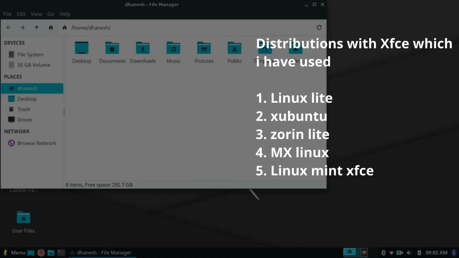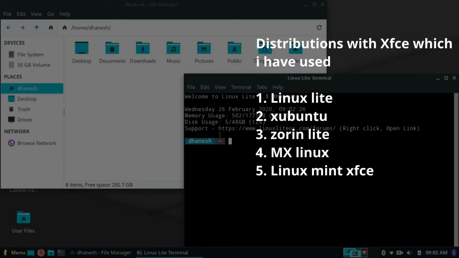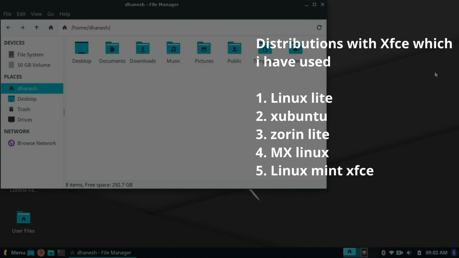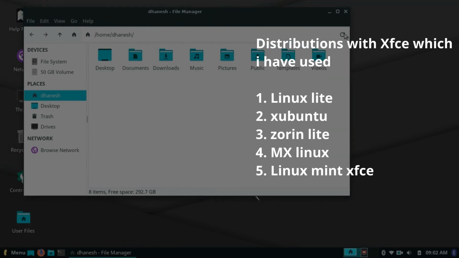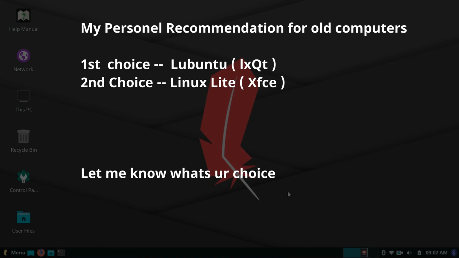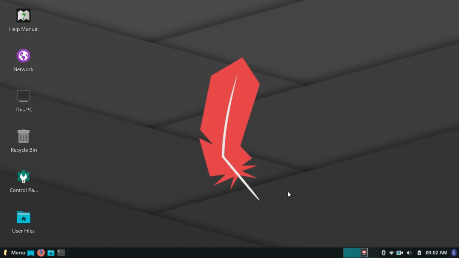But out of all the distributions with XFCE which I've used, Linux Lite is the lightest, giving the best performance, even better than Peppermint. But of course, Lubuntu, which has the LXQT desktop, is the best in terms of performance. Let me know which distribution you're gonna use or are using right now.